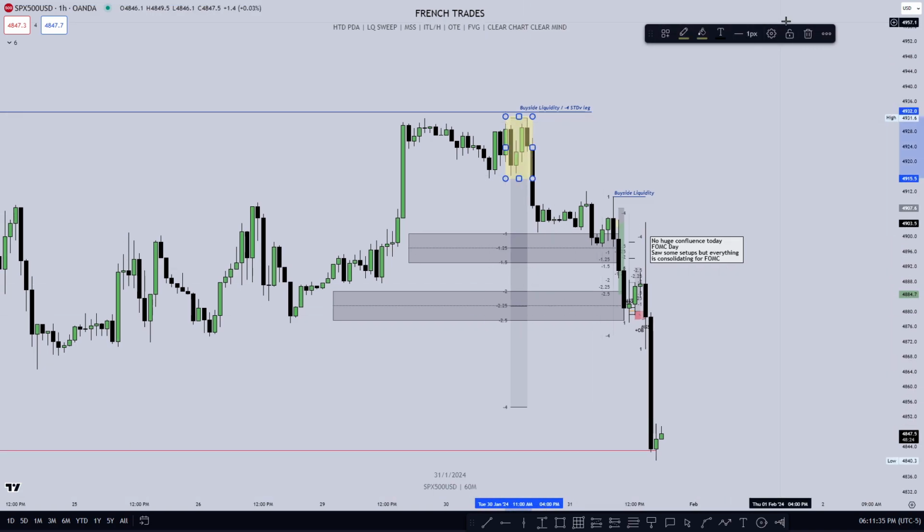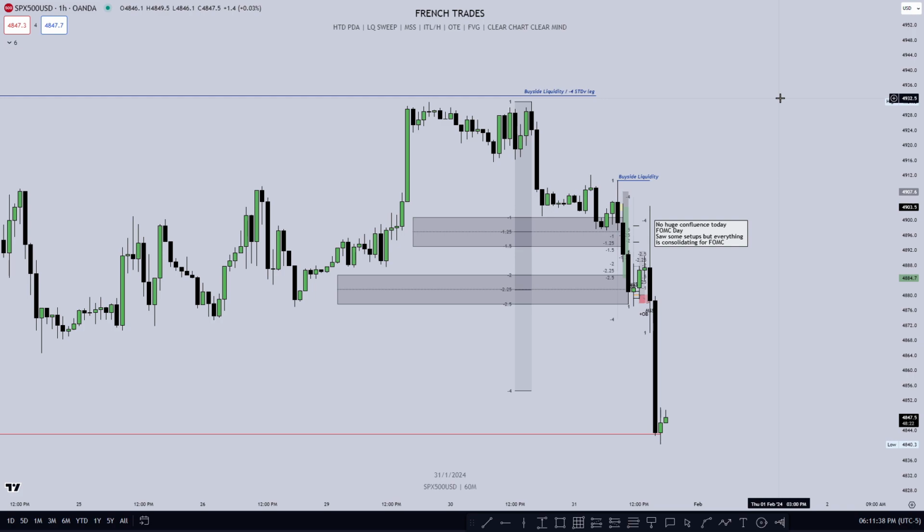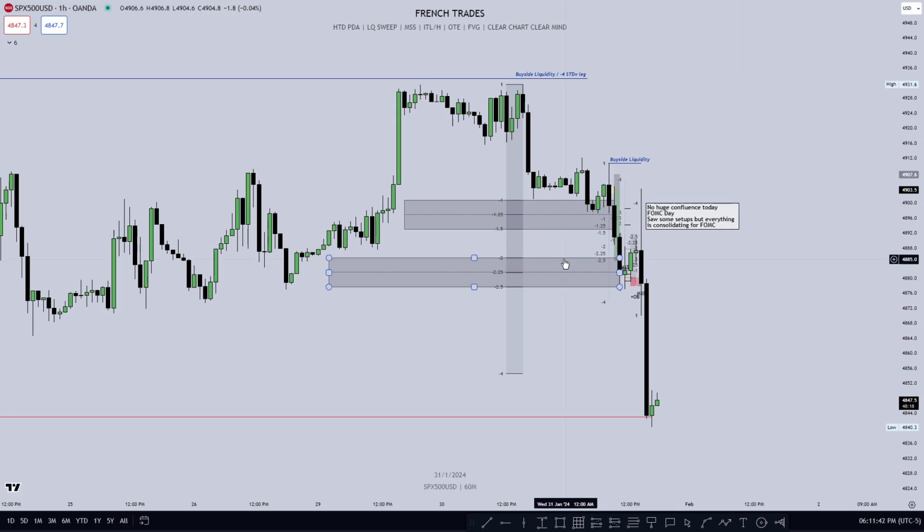Now, in terms of targets and price targets, when you're in a trade, usually in my strategy, what I like to target is from the -2 to -2.5, depending on the liquidity, PD arrays, anything like that, or imbalances that are around that level. And if there's something with more confluence before or after, then that's what I would target.